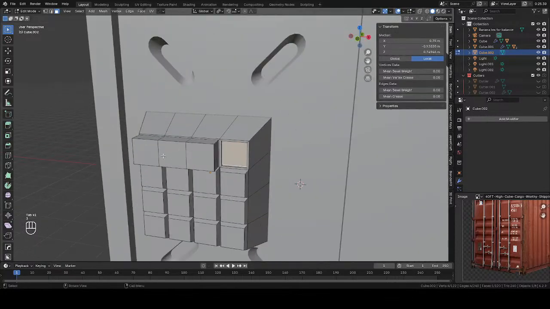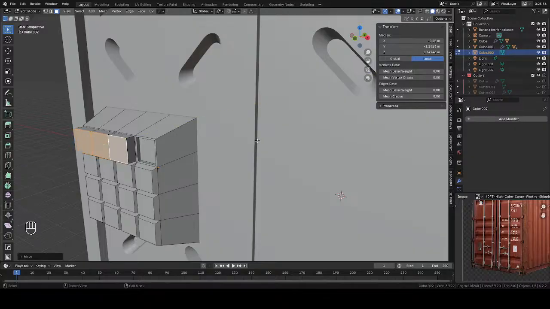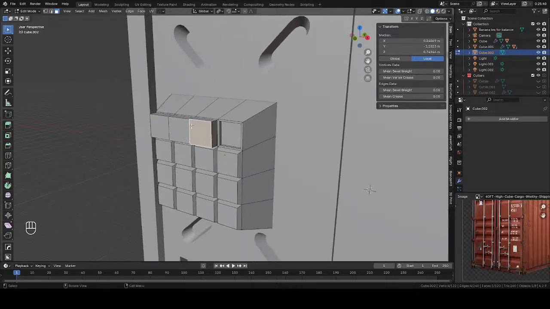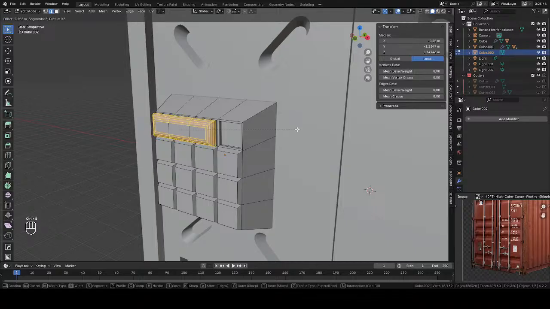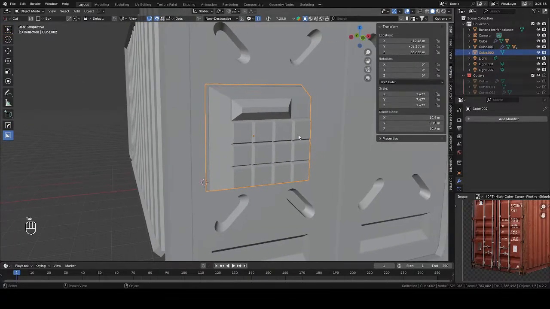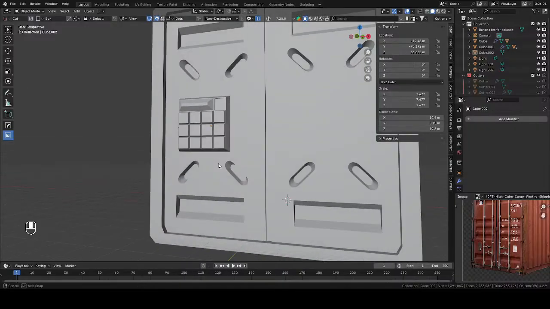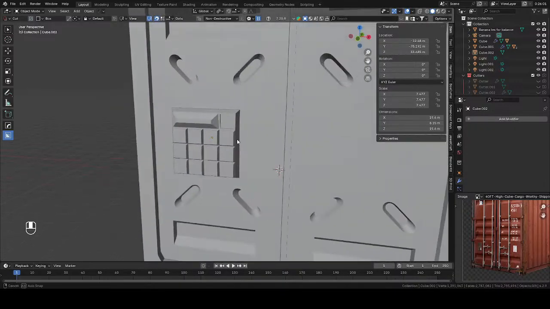So now we'll take these three faces maybe, and then we're just gonna bevel this. That's gonna serve as our keypad.